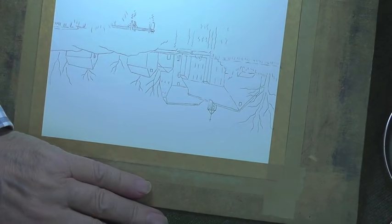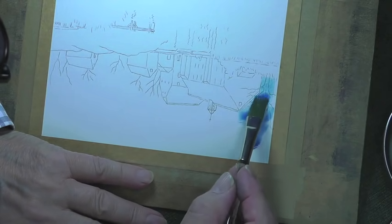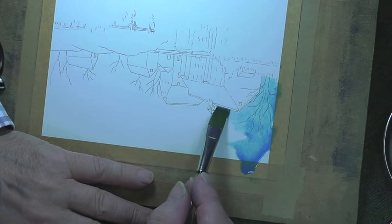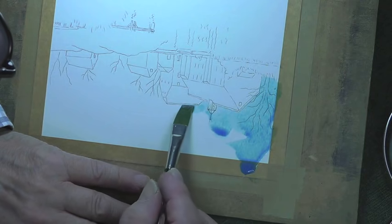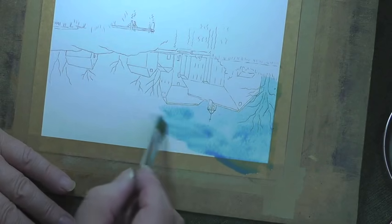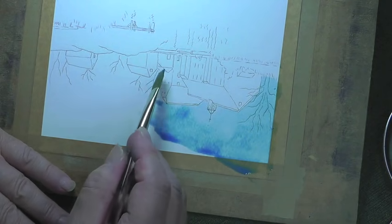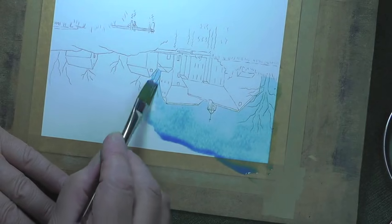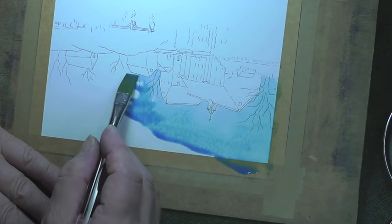Okay, so here we go, ready to go. Now what I want to do is come down in here. I'm using my half-inch brush here. You can use a one-inch brush, but I'm going to decide to use my half-inch. It's a little bit easier to get in between these areas. Okay, that's it. Now, the important thing is to keep a bead running. A bead is here. Let me just make it a bit more obvious. And that means that it won't dry out, because if it dries out on me, I've got a bit of a problem on my hands. It will look awful. So keep that bead running and keep checking it as you go along.